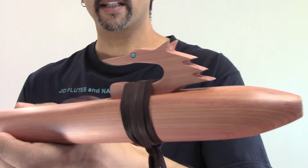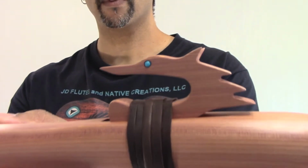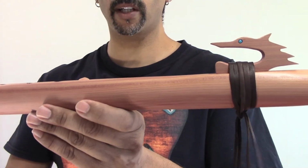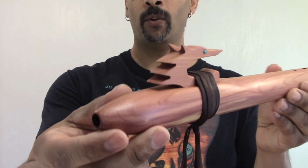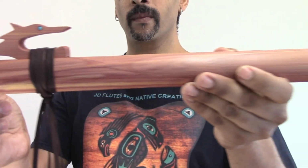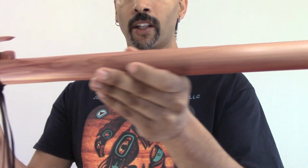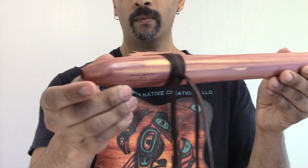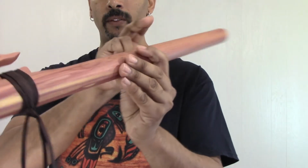Kevin wanted my wolf fetish with turquoise eyes. He wanted dark leather, so I gave him dark brown leather, genuine leather, very soft. The oil on it's very smooth. And as you can see, it has a little satin shine. I feel like his flute came out really nicely, folks.